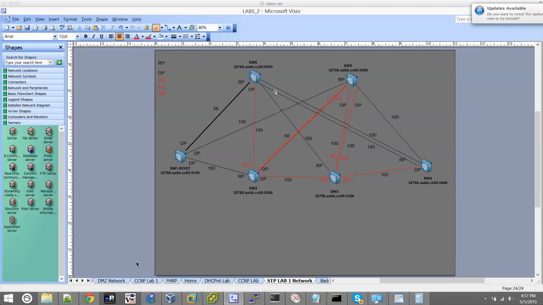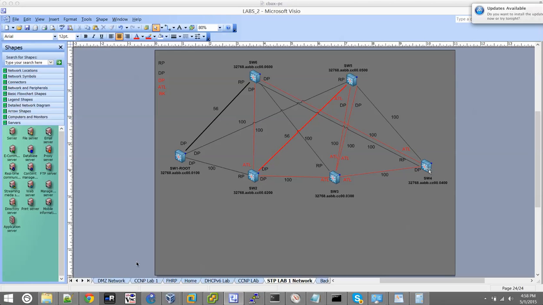So same thing here. We're going to look at these two uplinks now. So that's his root port. We want to look at the uplink between switch 4 and switch 6. His cost to get to the root bridge is going to be 156, right? Switch 6's cost to get to the root bridge is 56. So who gets the designated port on the segment? Switch 6. And switch 4 gets the alternate. And that will be blocked.